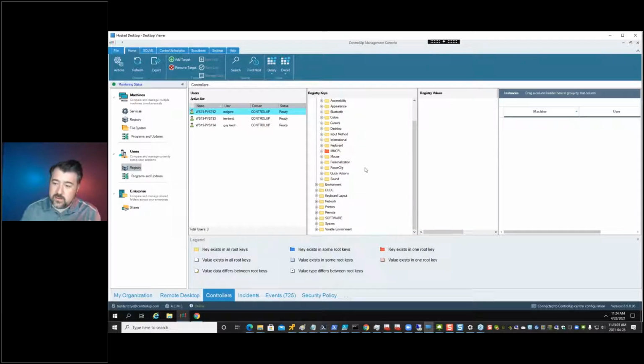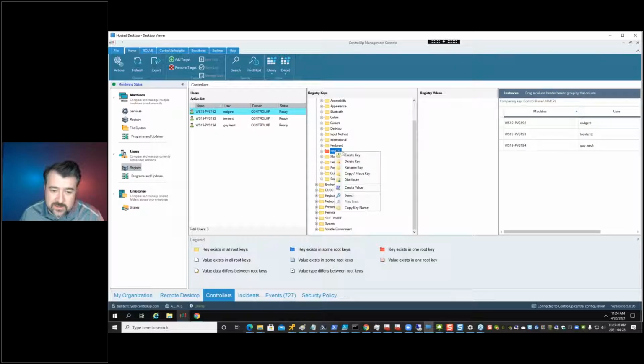So if we were applying WEM to a particular session, say there's a software registry key you want to apply for certain users, their admins versus regular users, we could go in ControlUp and actually see the differences between the different user accounts. And then here we can take some management actions as well. We can create keys and delete keys across all of these different users. So that's how ControlUp and WEM play together. WEM applies at logon, and then ControlUp can modify it after the fact if required for whatever troubleshooting purposes you have.